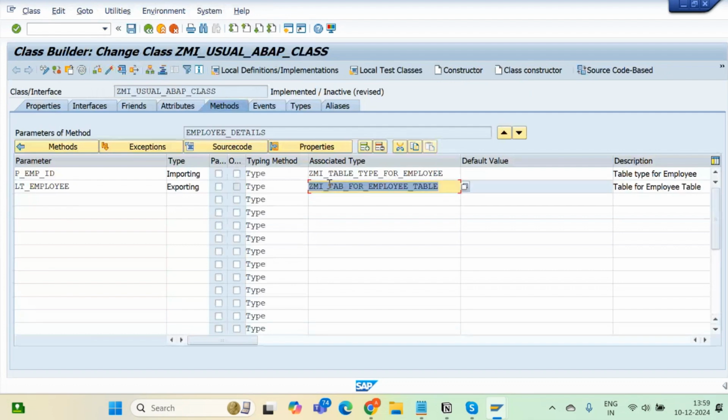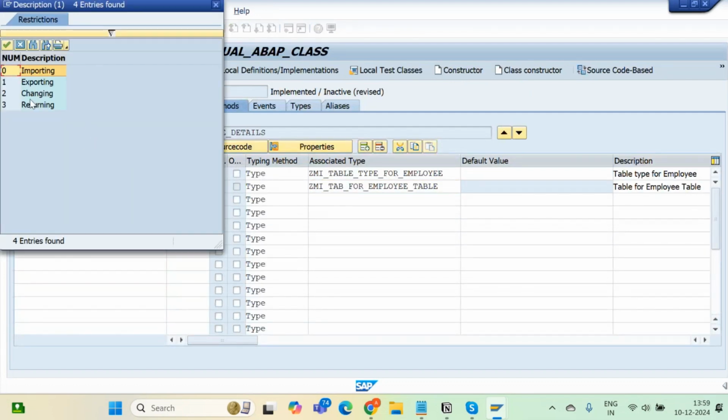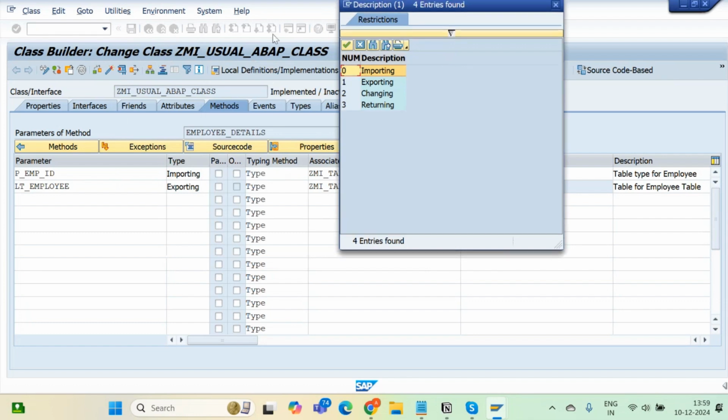Pass it here. If you see inside this F4 help, there is a changing and there is a returning. Changing can be used for both input and output. But returning is a particular method that can only have one returning parameter.